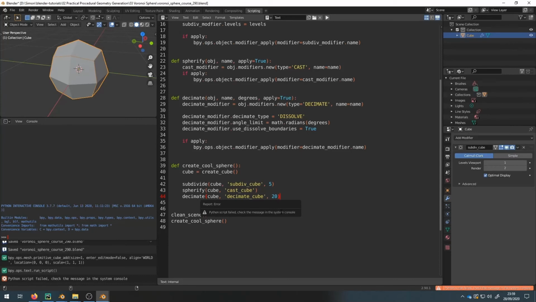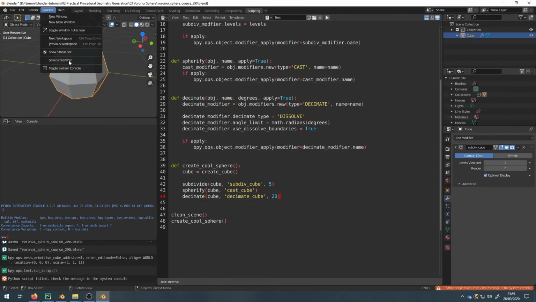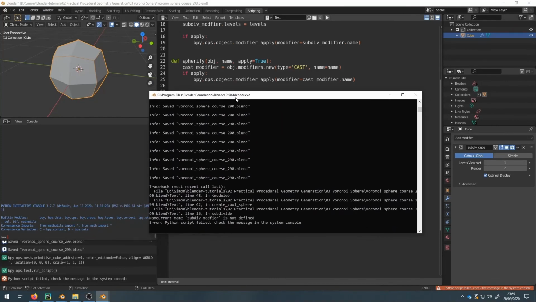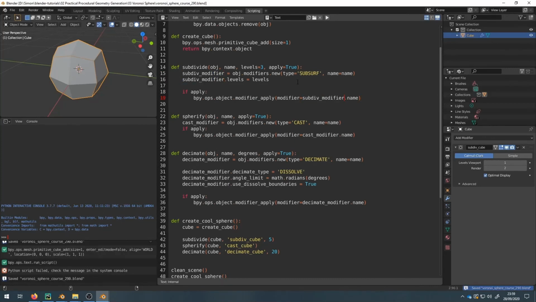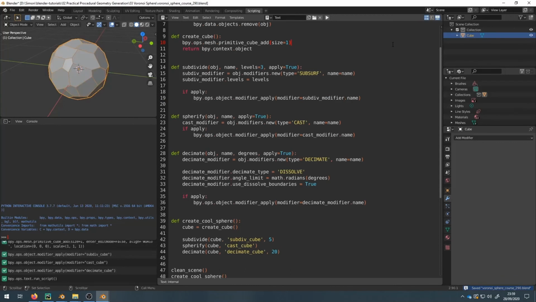So actually, let's just try it, and of course, it doesn't work. Just like I said, I keep making my own mistakes. Subdiv modifier, that's not going to work. Like so. Let's see if that worked. Okay, so now it actually ran just fine.